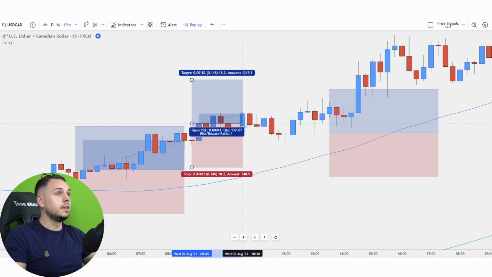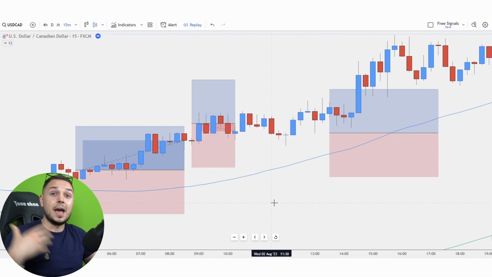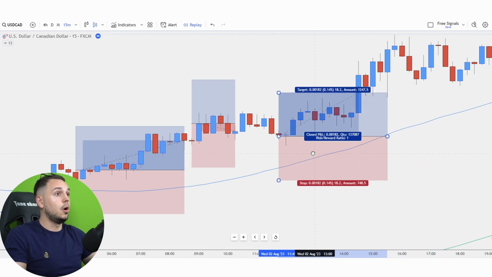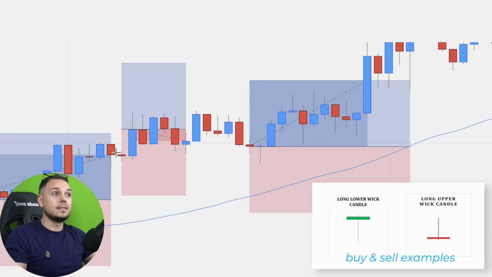Then we're gonna move this just over here and we have the third candlestick confirmation, which is the long shadow. So as you can see, the candlestick just over here, the simple one candlestick, has a nice little shadow or a wick, which confirms there is a lot of buying pressure at the moment, which could be a nice indication to buy and enter the trade.